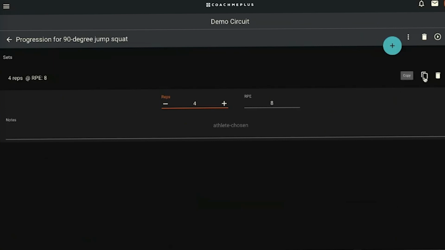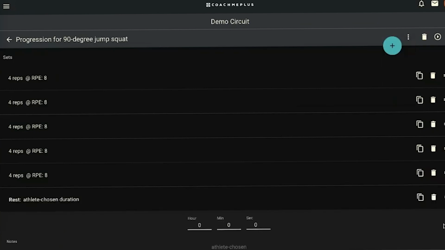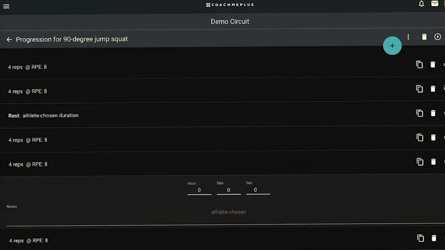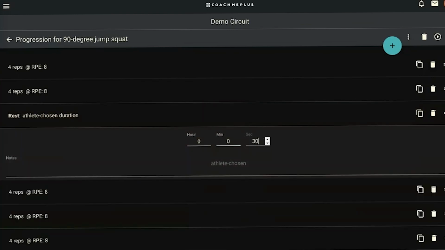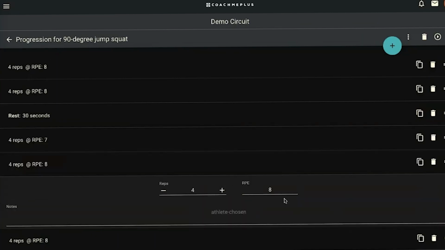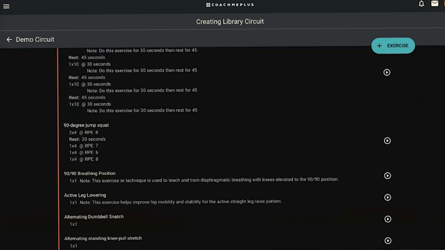I can then either just copy it down to add my sets in here, save some time again. If I want it all to be the same, I can also click on my plus button here and add a rest to the end. And all this stuff can be reordered simply by clicking and dragging on these 2 lines here, moving things around. And again, you can customize that rest, whatever it may be, create your set progression. Maybe it's going to be a different RPE for each set. You have full customizable capability here, working through those set progressions. So if I hit save here, you can see this set progression that I've thrown together like a Frankenstein will show up here, and you can see how it works.